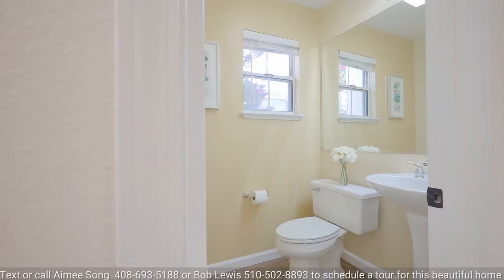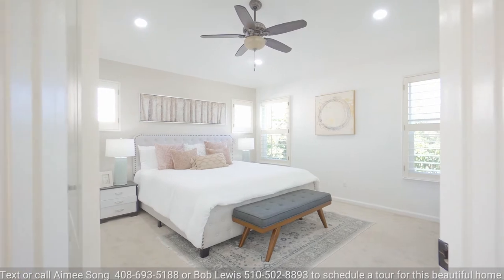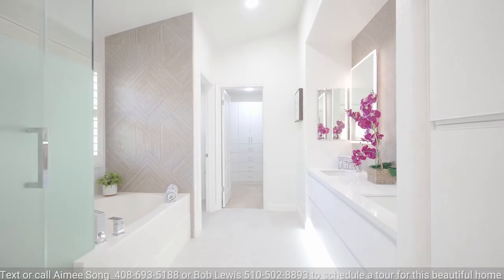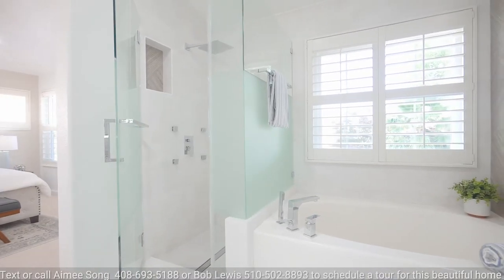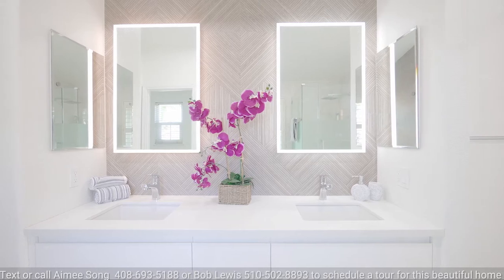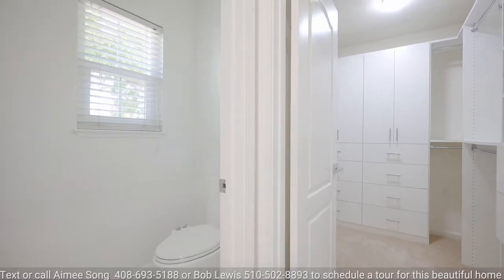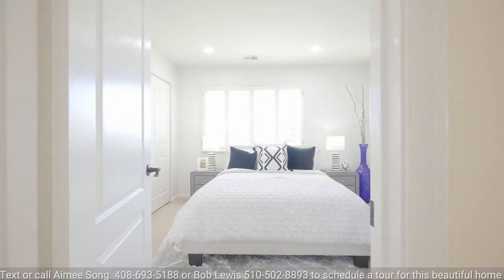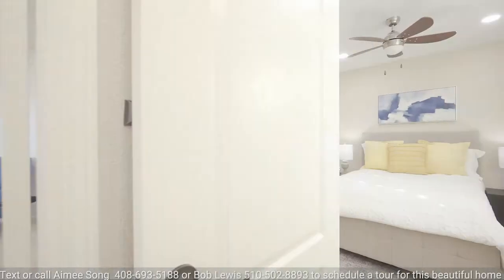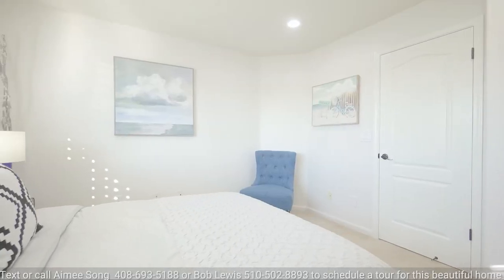The powder room is near the entry for your convenience or your guests. Climbing to the top of the stairs and to the left is the sizeable master suite, which is big enough for a king-size bed. The remodeled master bath has custom-built double shower, separate tub, modern floating double sink vanity with lights, mirror with LED lights around it, recessed ceiling lights, porcelain tile floors, and walk-in closet with organizer. Continuing down the hall are the two sizable children's rooms, which are joined by the beautifully remodeled Jack and Jill bathroom. Both bedrooms have ceiling lights and are flooded with sunlight, and one has a beautiful view of the hills.